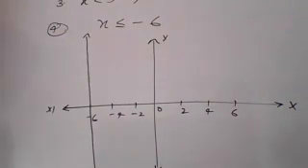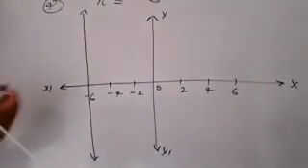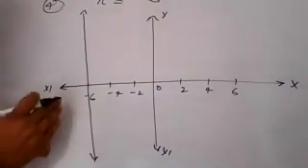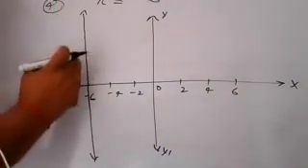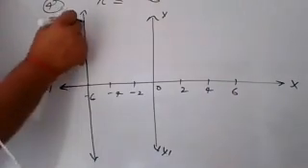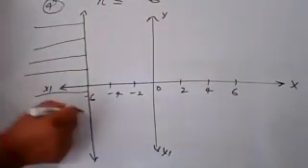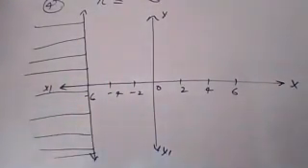Incorrect. Yes, so it is incorrect. That's why your solution exists in the region which does not contain the origin. For this line, the right side is the portion which contains the origin. So you shade this side, the portion which does not contain the origin, and that portion gives the solution set.